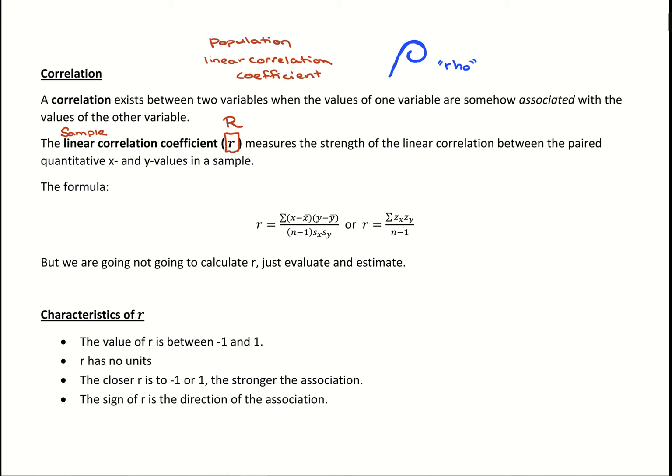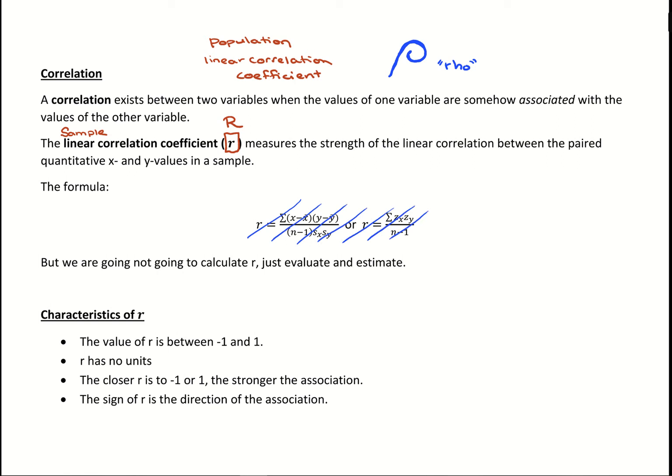All right, below here is the formula for how we calculate our sample linear correlation coefficient. And that is a beast of a formula. We know all of these pieces: there's our x values, our y values, the mean of the x values, the mean of the y values, sample size, standard deviation. However, it's a lot of work to get a single number out. So what we're going to do in this section is, that's the formula, you've seen it, and I'm not going to ask you to use it.